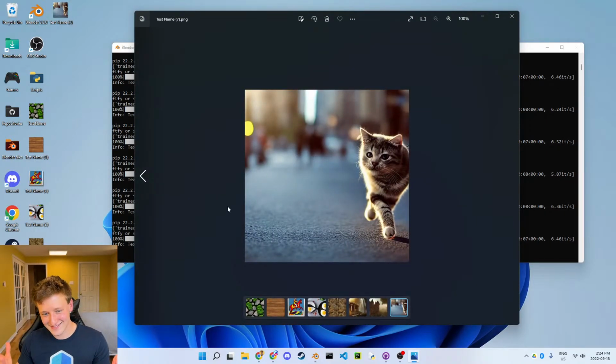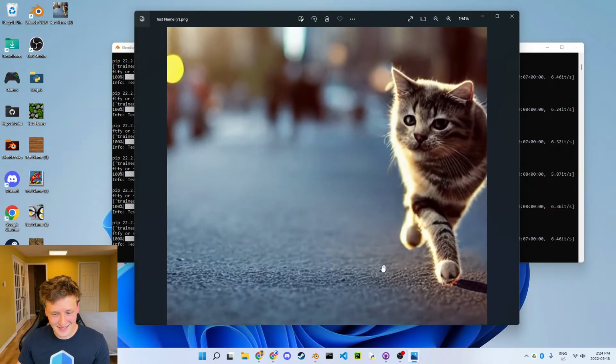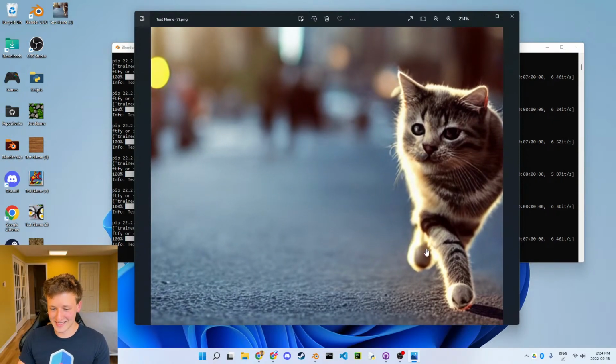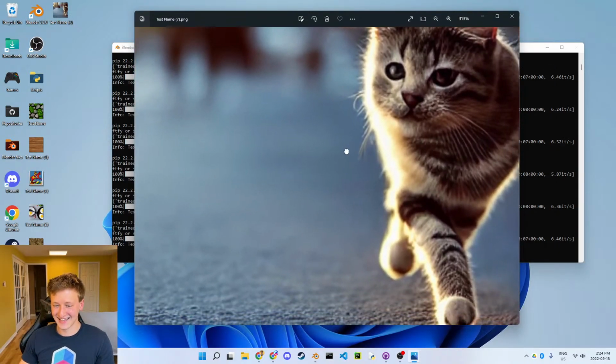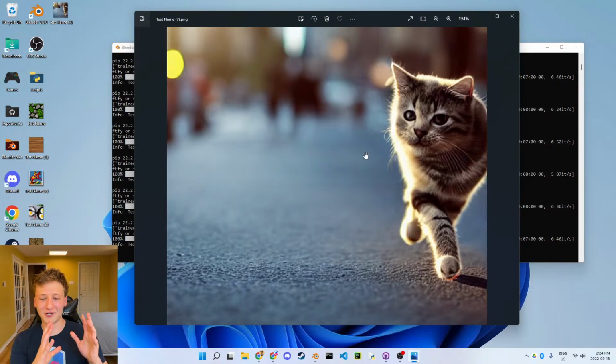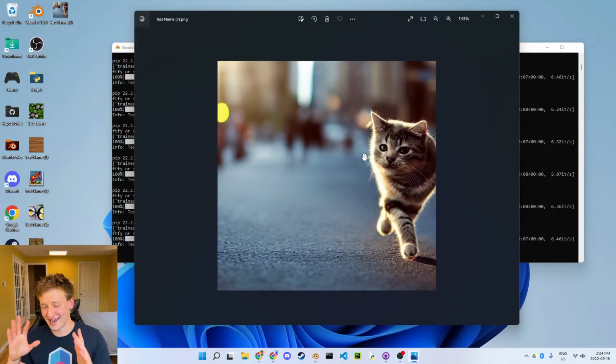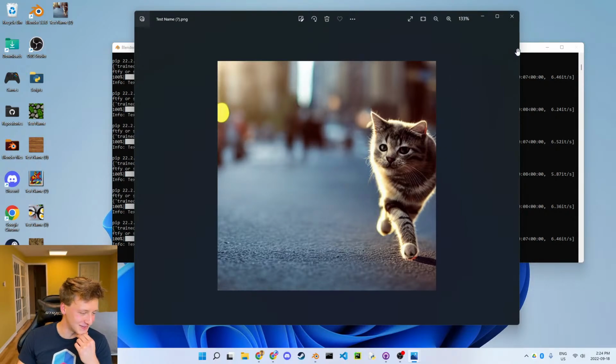Look at that. That's incredible. It's got the depth of field here. The cat, he's running. The shape of the cat's kind of weird, but it looks like a small little ball, like he's not a full-size cat. He's just got two legs he's walking on, but I guess it's just the angle. But it's got the camera defocusing the light and everything, and you can see people and buildings. That's so cool.